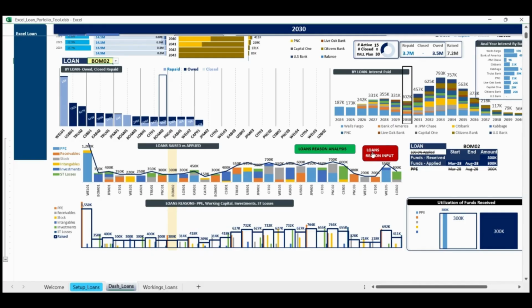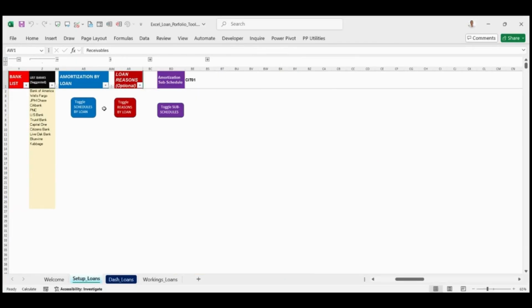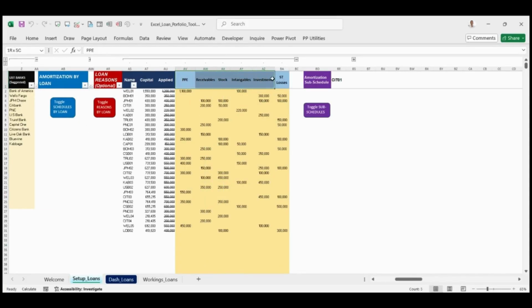In order to complete this, there's a loans reason input button which you push over here, which is an optional input section under the loan setup. And you can toggle the view of that, of course. And over here, I'll give you the 6 different reasons, which you can customize as you like. PPE being a fixed asset, plant, property, equipment. Intangibles, another fixed asset example. That'd be like trade licenses or software or anything that you pay one off for.